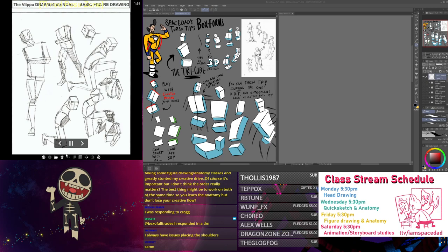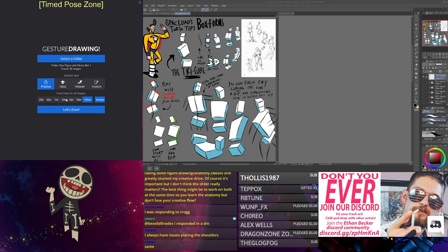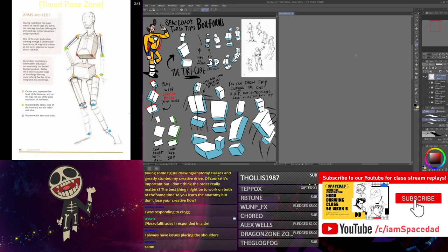So let's see here, I'm going to increase the timer to about 3 minutes, because I want people doing inventive poses in addition to the figures that are on screen. So do that. That's nice. That's very nice. Yeah, perfect. All right, let's get started. Okay, Google, set timer for 20 minutes. 20 minutes, starting now. All right.